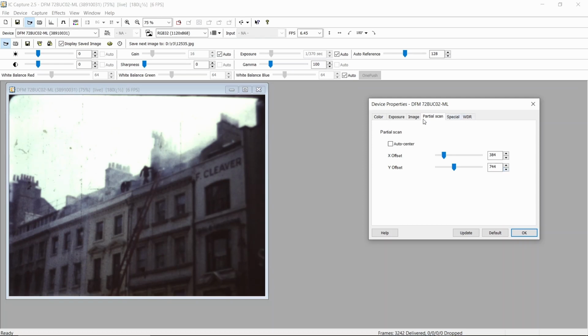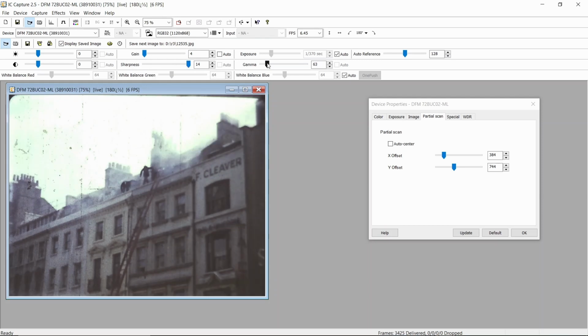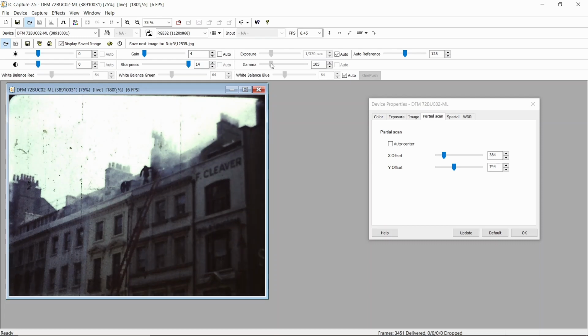The next thing I'm going to set is my exposure. And I like to work with auto exposure. And we see here that the gain is set to auto. The first thing I'm going to do is turn the gain off. But I do want my sharpness here underneath the gain turned up full. For the gamma settings, I like to work somewhere between 60 and 100, depends on what the image is. I tend to run this manually and not automatically.